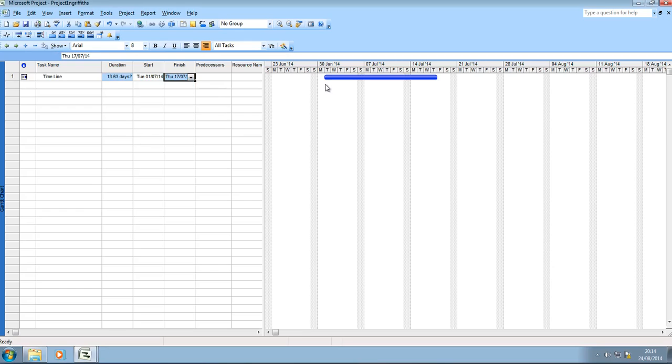So you can see now we've got the project timeline, which is the 1st of July to the 17th of July, and you'll see the actual number of working days are 13.63. The 0.63 comes from 3 hours on a Saturday morning. Okay, it's a good idea to leave gaps between each task, and that will become clear as we go along.